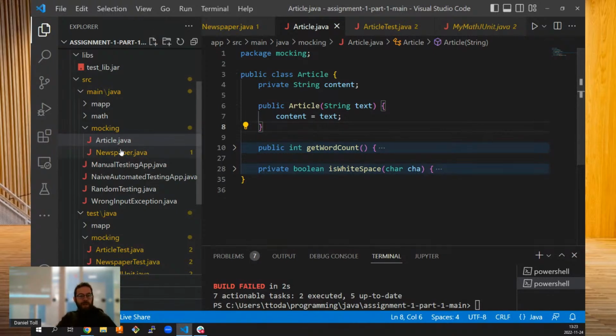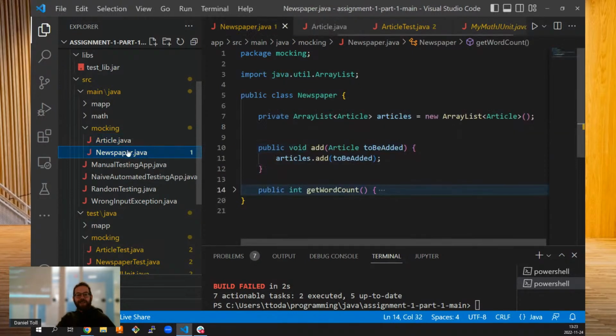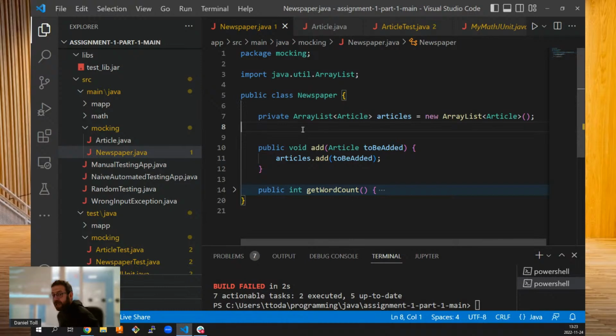And then we have another class that is dependent on the article, and it's called a newspaper. And the newspaper is a collection of articles, and I did that with an array list. So an array list of articles, and you see that I've opened up an add method so that you can see the fantastic internals of that.